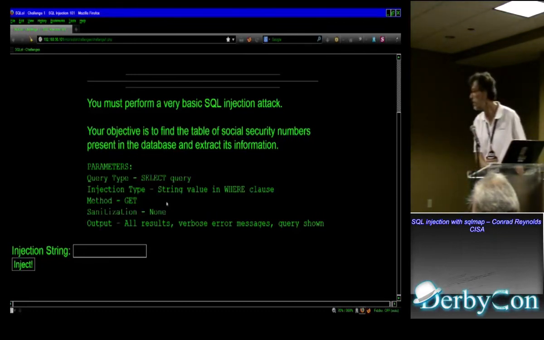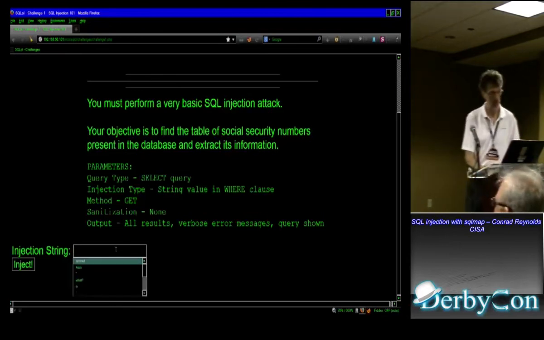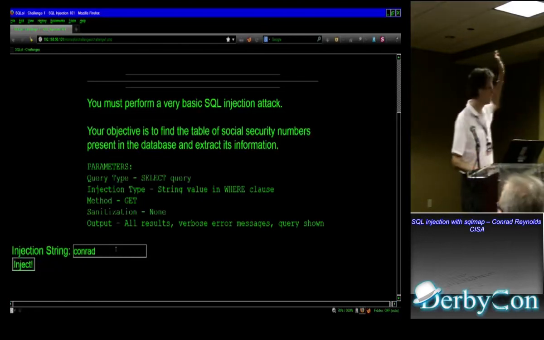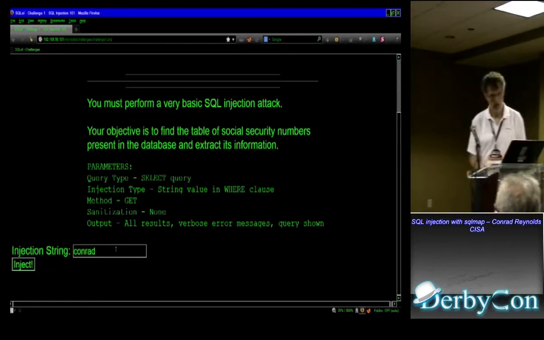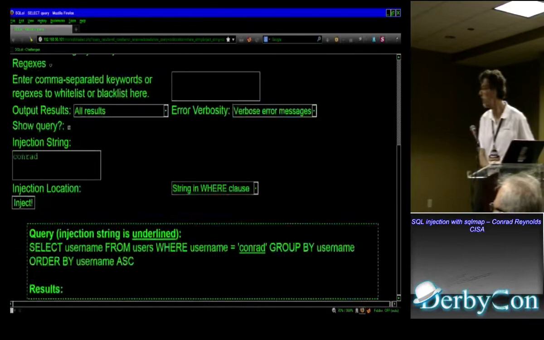So what I'm going to do is type something in here that is a recognizable string, and you'll see why you want to probably start with a recognizable string. I'm just going to put my name in there, which is Conrad, in case I didn't mention that. I work with NTT Data. And then we're going to go ahead and run the injection, and the demo part here will show you some extra stuff.